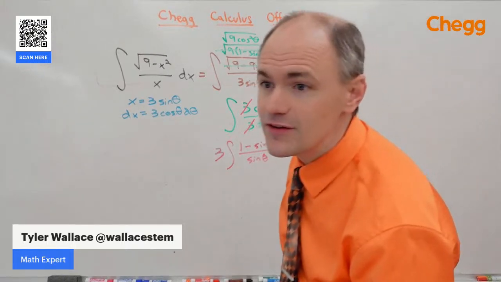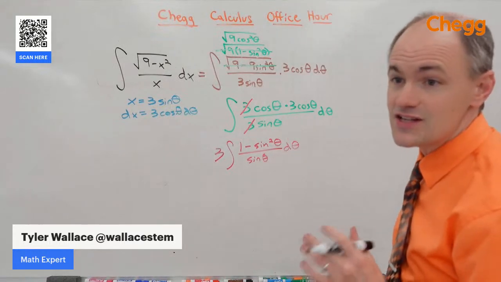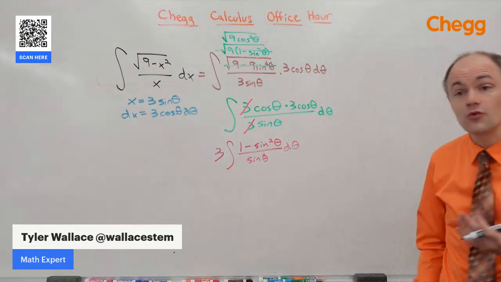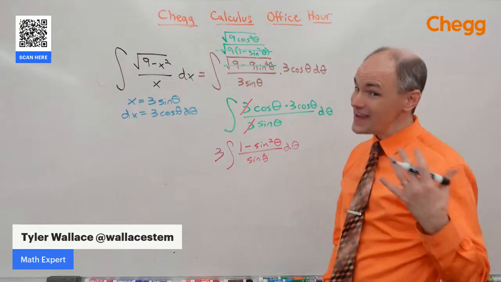Exactly right. I see a comment from Clouds in Oakland on TikTok. Secant, sine, and tangent have the positive derivatives. That's why those are the ones that we use when we're doing a trig substitution. We just like to avoid that negative. You can deal with it if you want.